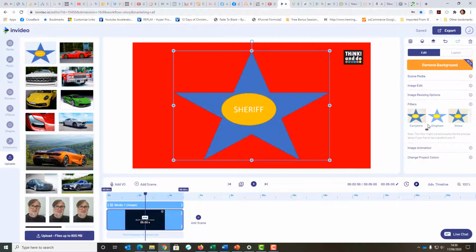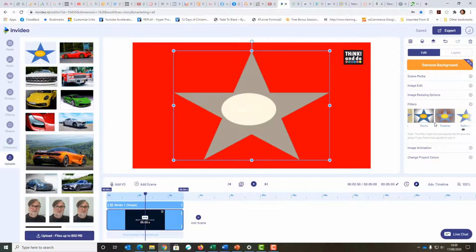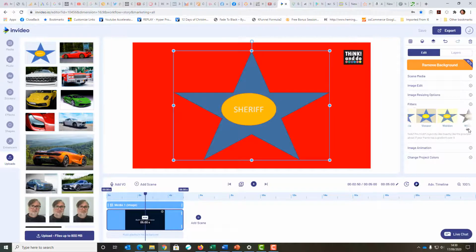So if we look, for instance, go to Gingham, you'll see that's lightened it a bit. If we go to Moon, you can see that blows it to bits. Or we go to Sutro again. So you can apply all these filters to play around with your star.